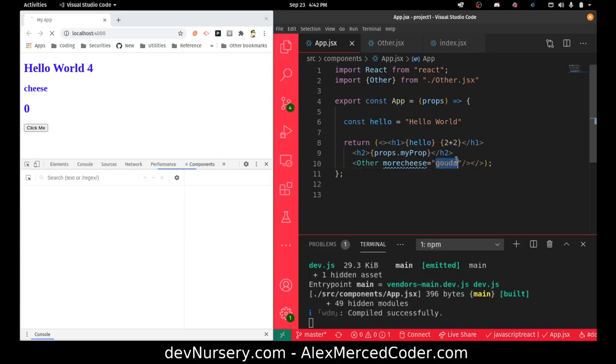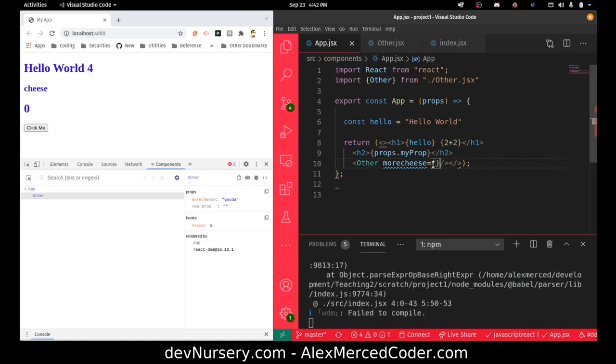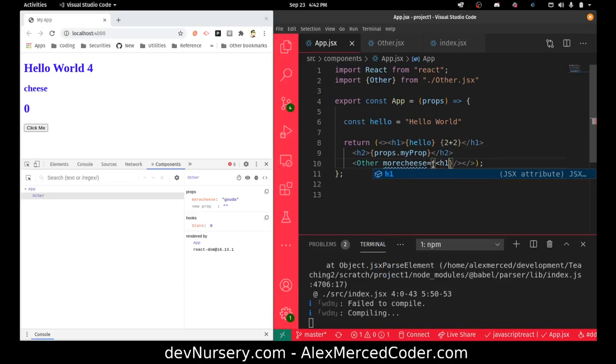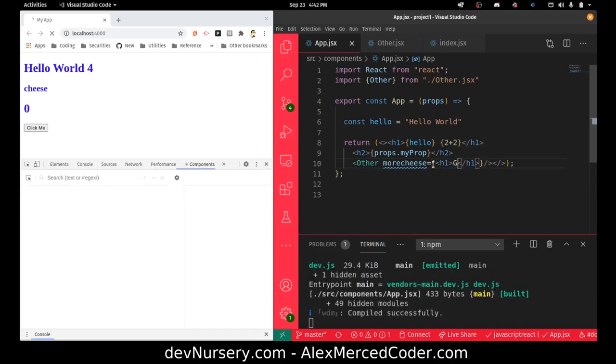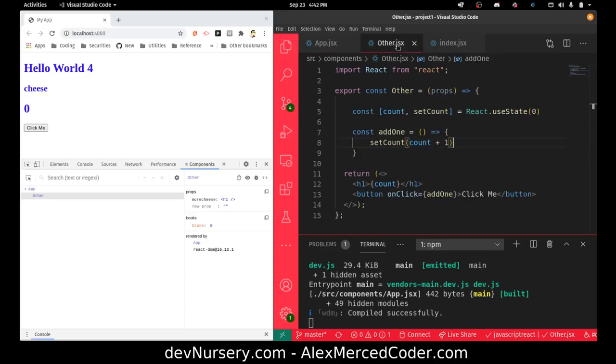And the cool thing is, you don't have to pass strings down. I could actually pass down JSX. I'm going to pass down more cheese, which is not just the word Gouda, it's going to equal an H1 with Gouda in it. So I'm passing this JSX down to other.